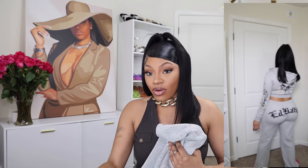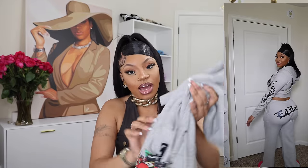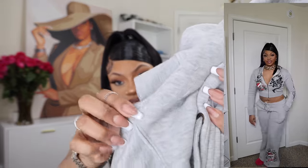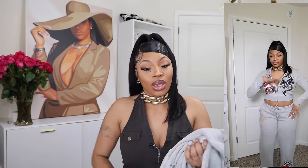Now, with this one, I've only worn this set one time, but I ain't gonna lie, I only wore it once, and it started getting those little things that rub. It definitely did start getting little pills. But I have a clothing shaver, so I just go through and shave all that stuff off. But I do know, hey, let's be honest, they're sending me the products in to review.